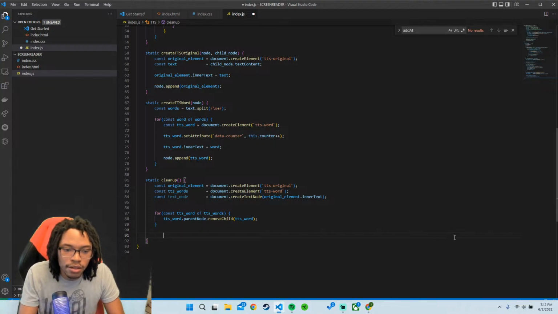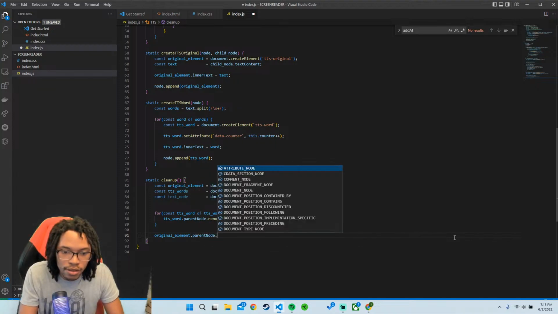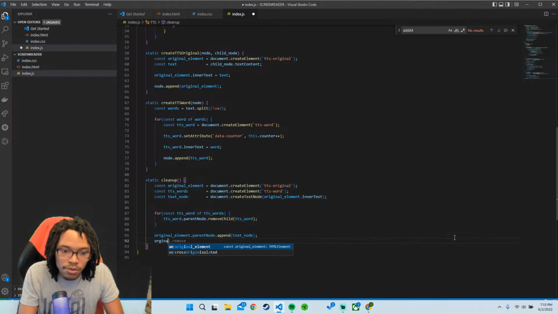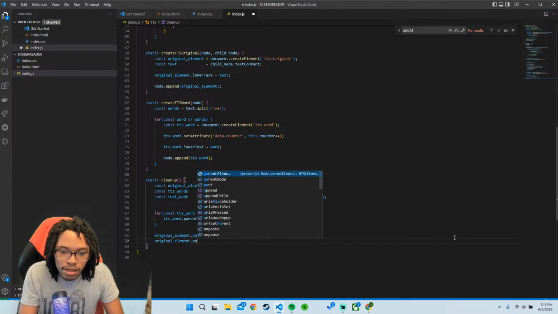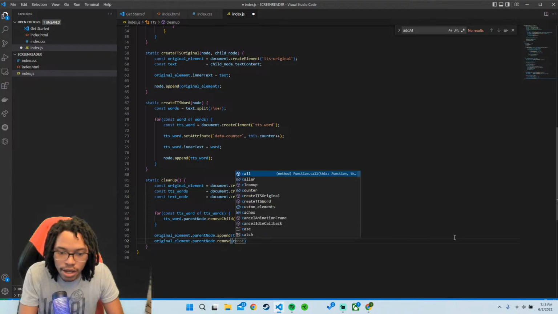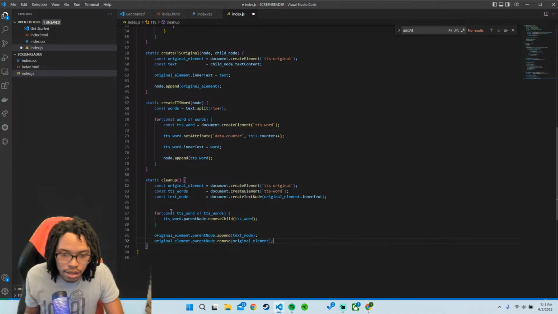And then we get the original again. We get its parent, and then we append the original text node to it. And then we also want to get the parent once again, and we want to remove the child node, so that's the original element there.